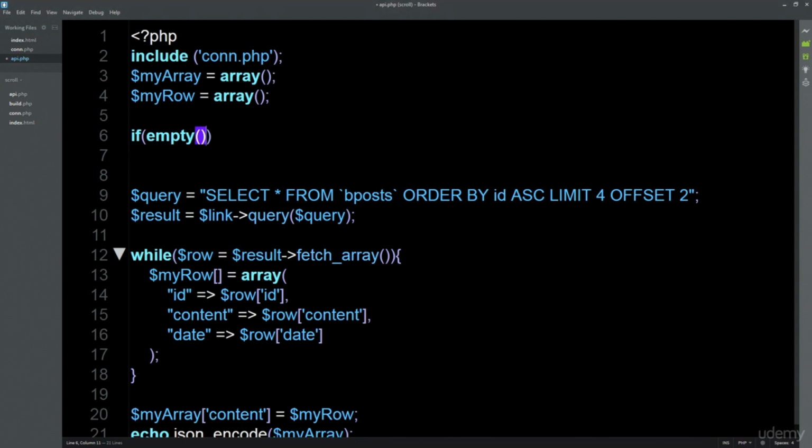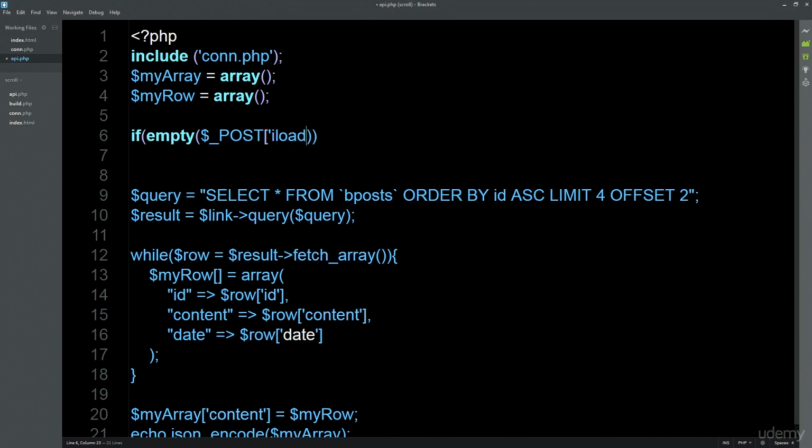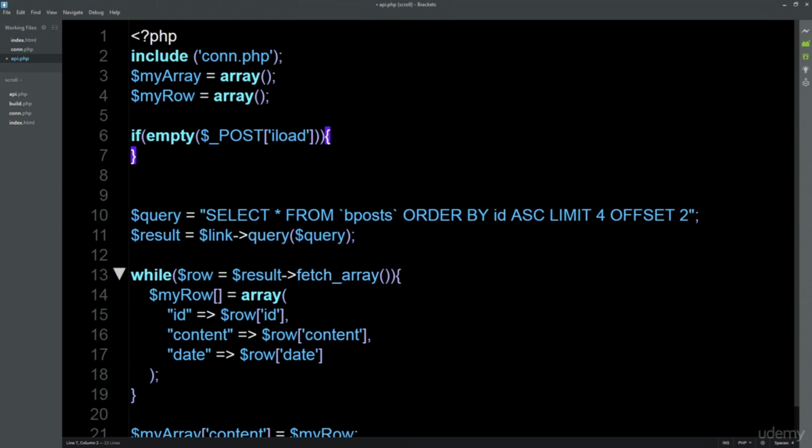And the variable that's coming in is a request variable, so it's under post. And I believe we called it iLoad, so that's what we're going to be picking up.